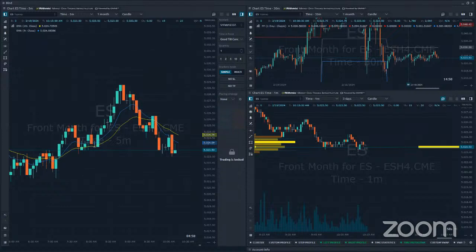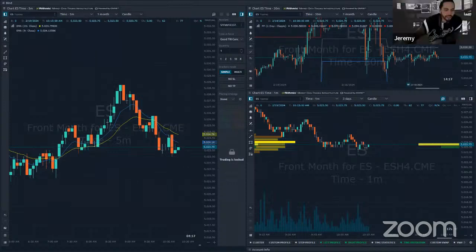You got to ask yourself a lot more questions than just seeing someone click a button. Where was POC? Where was VWAP? That's when you start becoming profitable, when you start breaking down the chart and focusing on those things instead of saying, oh, hey, he made this much, oh, I want to make that much. That's not the goal in the beginning. As a beginning trader, your goal is to master the fundamentals, and that's it. Don't complicate that.